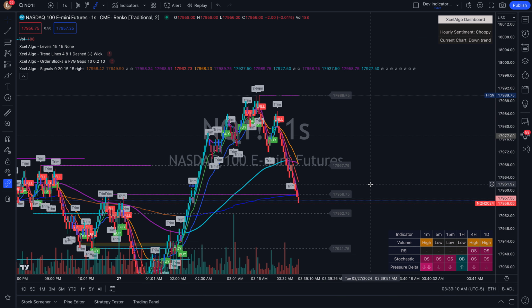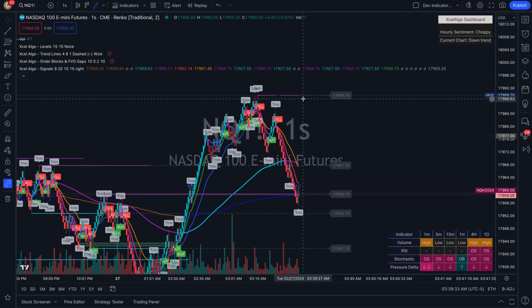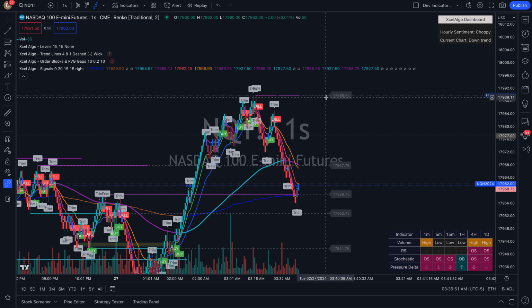On top of this, in the Discord, I have a daily levels channel. It takes me a couple hours a day to calculate, and it'll give you the proper top and bottom levels for the day. A lot of people follow analysts that end up doing calls at the top of the day, or puts at the bottom, trying to get a continuation down. With those levels, you'll never get caught in that, because you'll know this is a huge resistance level. And it's always the day before trading.